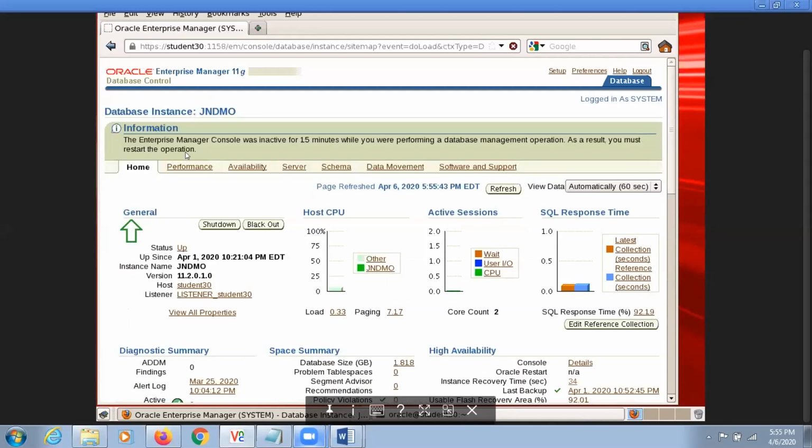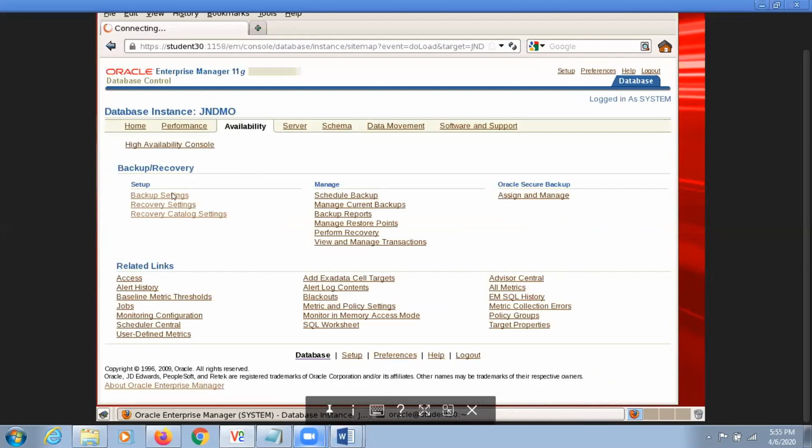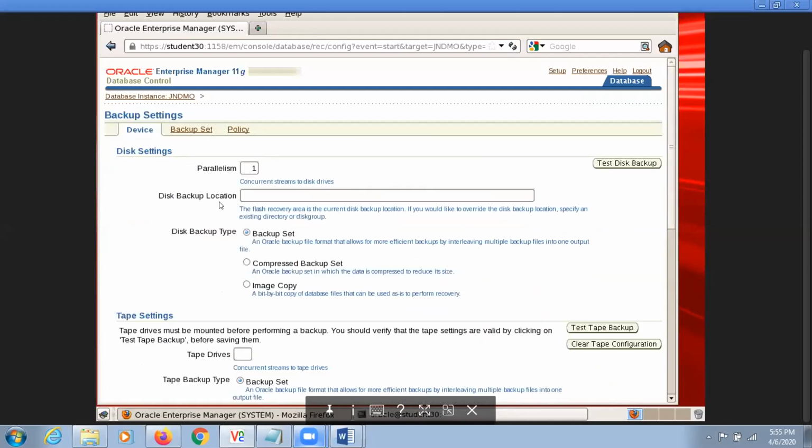There is somewhere where you definitely need to add the FRA, that /FRA. This is what he did, I think here: availability, backup settings. Here, it said we should maintain this, and then we take image copy.